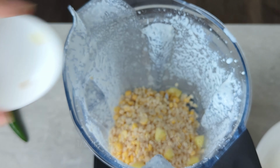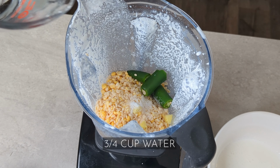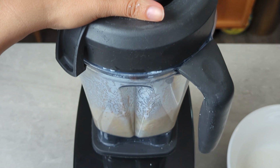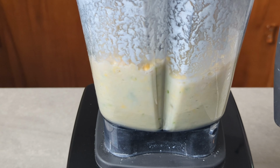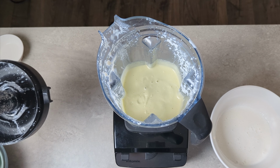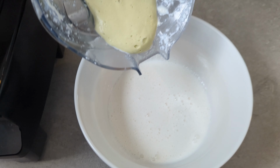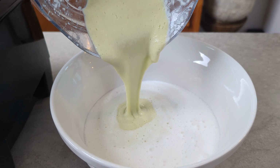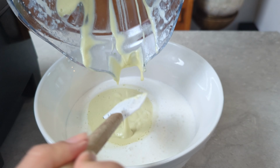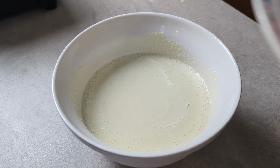Add the ginger, salt, green chili, and the remaining water, and blend until you have a smooth paste. Transfer the lentils to the rice bowl and mix well. And now you can let this ferment for a few hours or up to overnight.